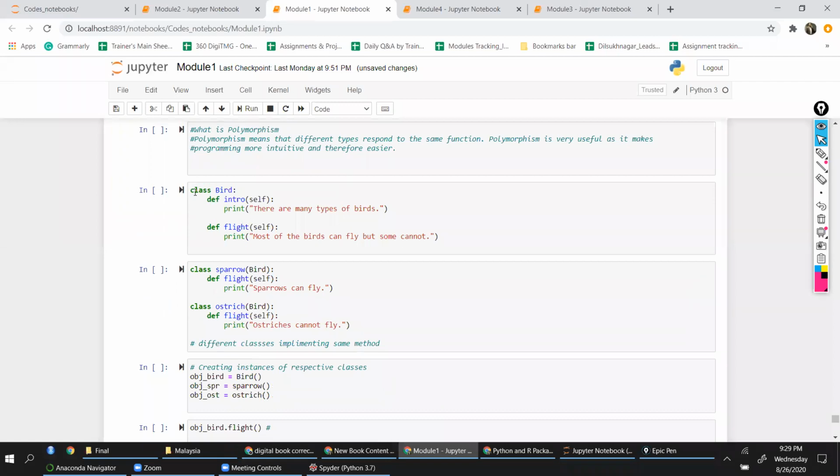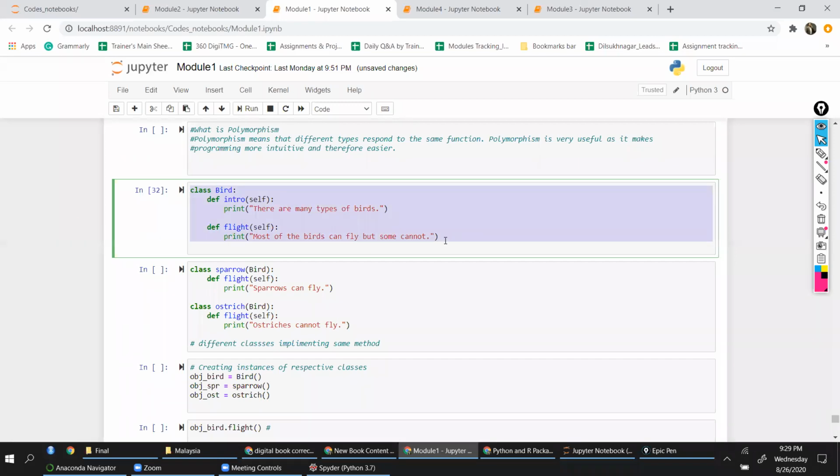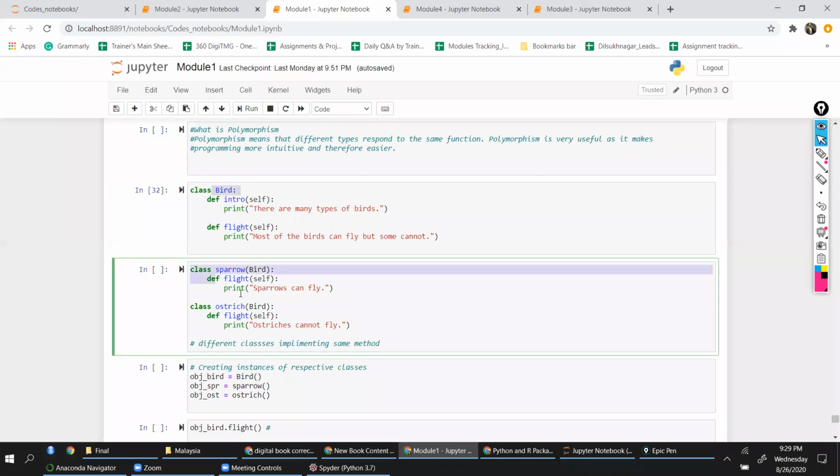So it's basically this. I have a bird class. I'm defining this bird class, and I'm calling intro and flight. So these are two different functions that I have defined for class bird. Now I also have two other classes, sparrow and ostrich, two different birds. But I'm passing this master class here, so that the sparrow class will inherit the properties of the bird class.